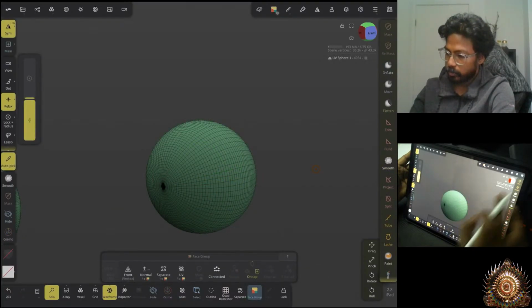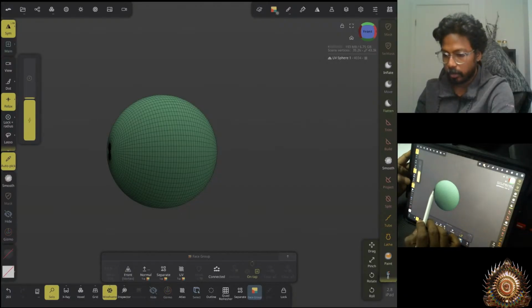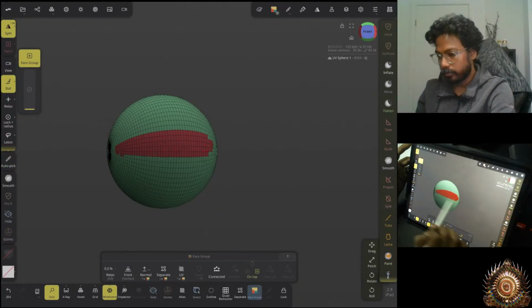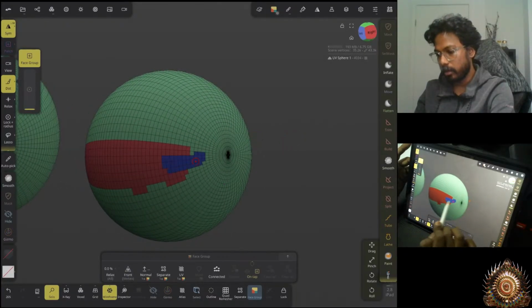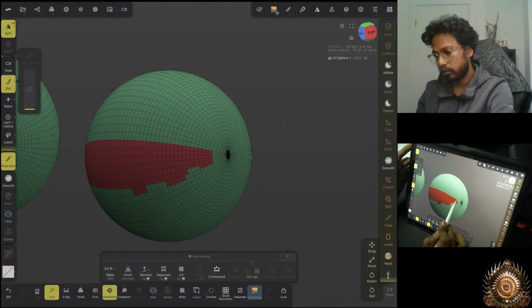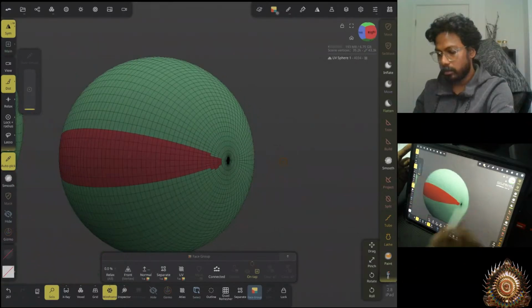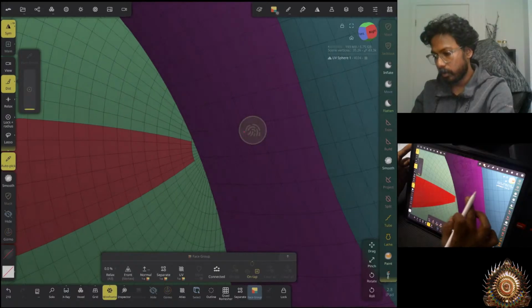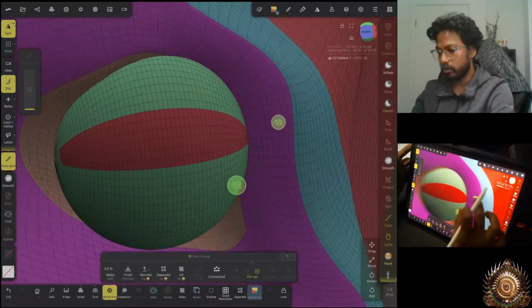Use the face group. In the front view, you can use dot and create some face groups there. It is gonna be the opening of the eyelid. So the solo mode, remove, and that is there.